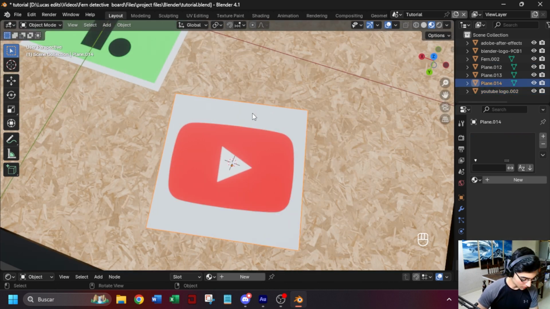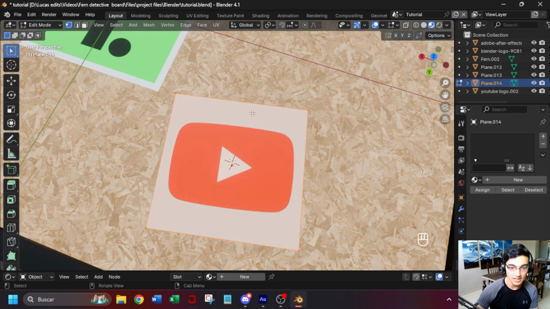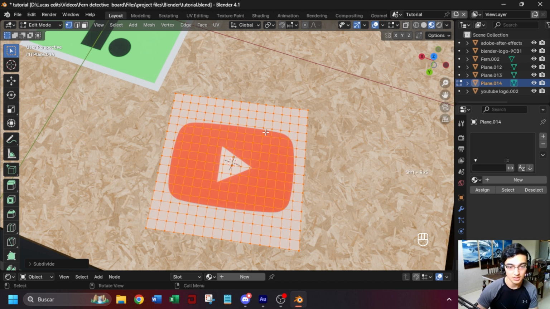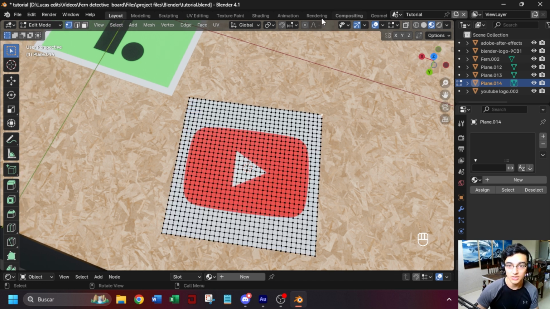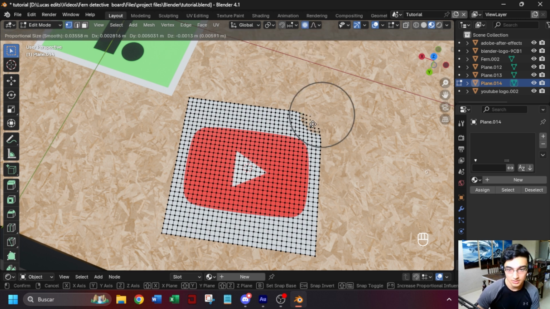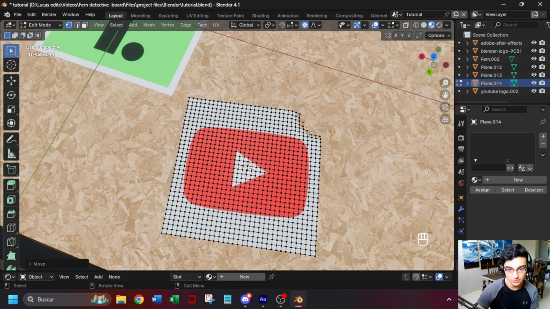Now the same process as before: tab and subdivide a lot, pressing Shift R to something like this. Now select one vertex, enable proportional editing, and G, and just move everything here.